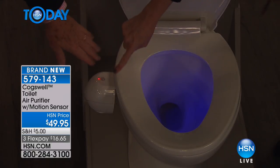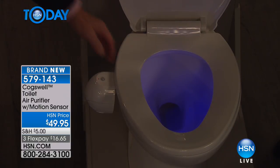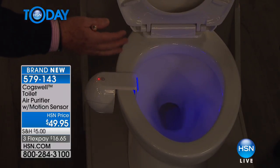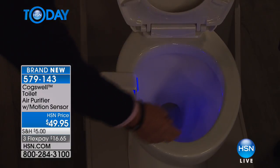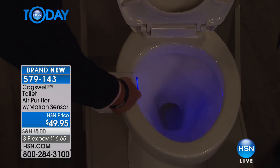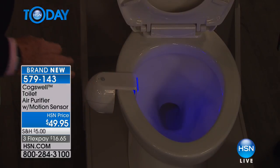So as you sit down, you see that light? That's activating that vortex. It's nearly silent. You can't hear anything hardly. And so then what happens, this creates a vortex in the toilet bowl between the water and your bottom. It's sucking the air out through the filter, out through the arm on the side of the product and down through the filter on the side, blowing it out the bottom. Fresh, clean air. I love it.